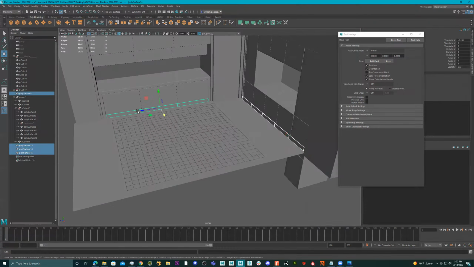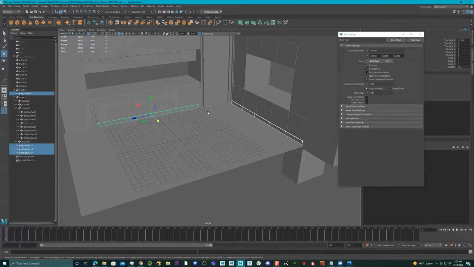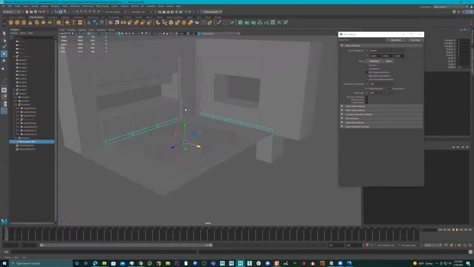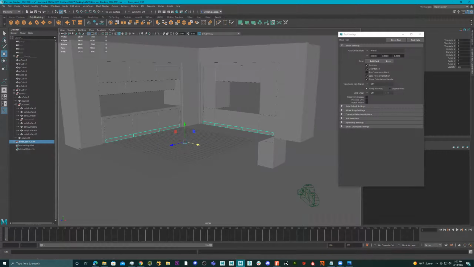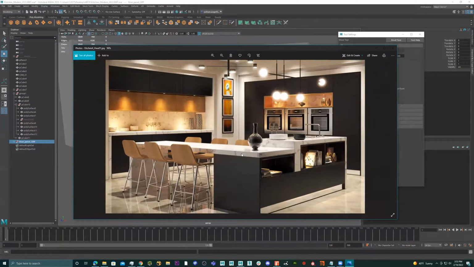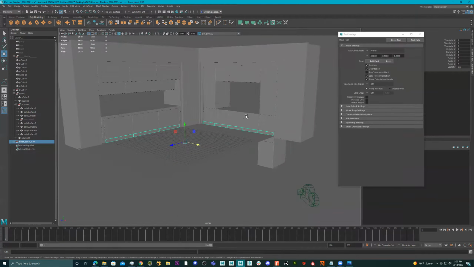And then for the sake of organization, I can select them all, do a Control G, and name it floor, I don't know, channel, GRP, for group. Cool. So we've got ourselves a group now, and whatever material we assign to this, we can just assign. Something else to note: some of the things we're going to put in Substance, because we want to get this marble and this floor, but things like this you don't need to UV. They just need a mirror-like material, and you can make the materials Arnold, which I'll go into. We'll go into making materials, but first we have to make our models to put the materials on.